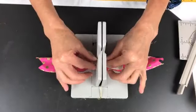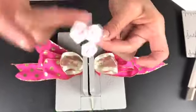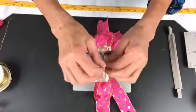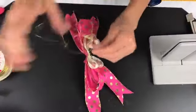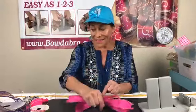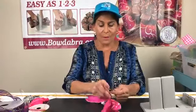Then I have these adorable little red roses that I combined into a bunch by circling the wires around. I'm just gonna lay those down into my Bowdabra. Now I'll take my Bowdabra bow wire, bring it up, pull it through my slip knot, hold my bow in the Bowdabra while I'm still pulling it up, then take it out, separate the ends, bring it around to the back, and tie a knot and another knot. And don't forget we're giving away a roll of our Bowdabra scrunchie ribbon today, so make sure you say 'I want to win' to be entered, and we'll announce the winner at the very end of the live.